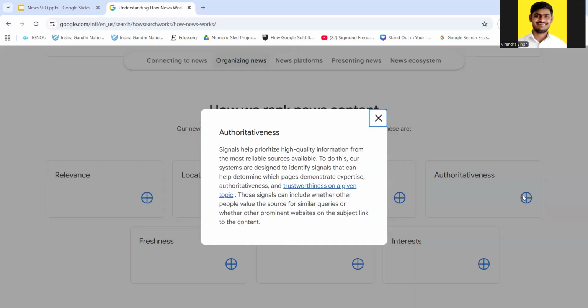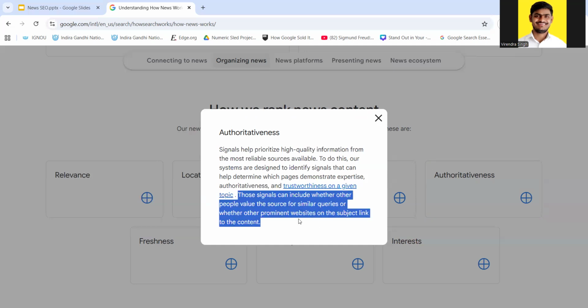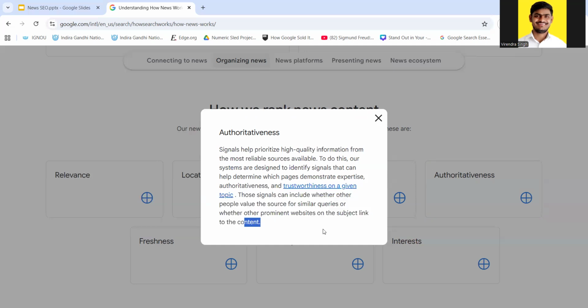Then the fourth one is authority, which signals high quality information from the most reliable sources available. Today, those systems are designed to identify signals that can help determine which pages demonstrate expertise, authority and trustworthiness. Those signals can include whether people value the source for similar queries, or whether prominent websites on the subject link to it.